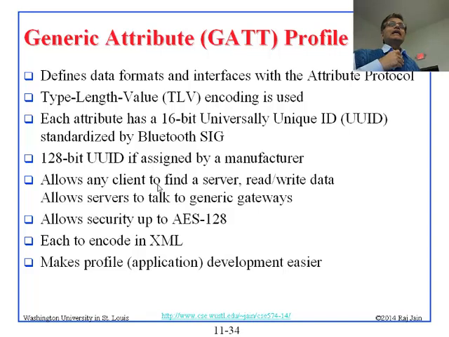Okay? And you put that data in your message, and the other guy will understand what it is that you are trying to say. If you want to have your own UUID, you can do so too. A manufacturer can assign a UUID which will be 128-bit. And obviously, some part of that 128-bit will have the OUI, 22-bit assigned by IEEE. So that Cisco can assign its own, Broadcom can assign its own, IBM can assign its own. Everybody can put their own special data types.